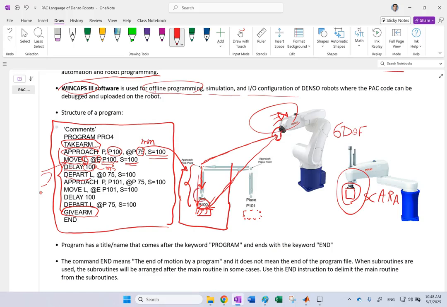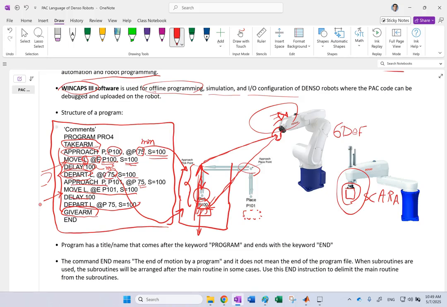Z of what? Z of the end effector. If z of the end effector is like that, in the z of the tool or end effector, move away from this point by 75 mil again. So go back by 75 mil, and with some speed, then go on the top of the next point, 75 units above it, then go down. Again, here you have to open the gripper, wait, then depart that point, and so on and so forth.